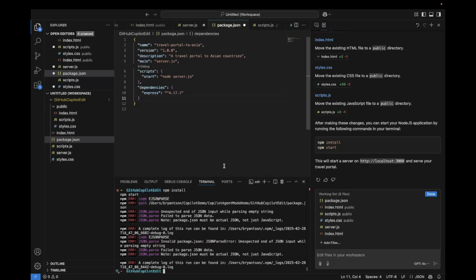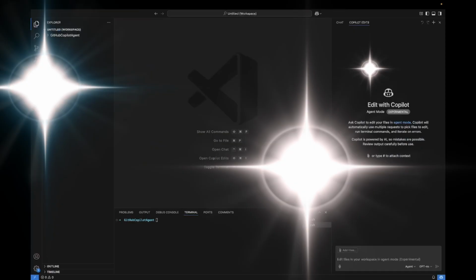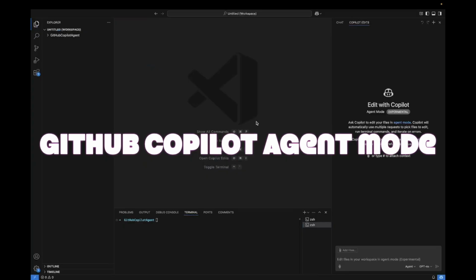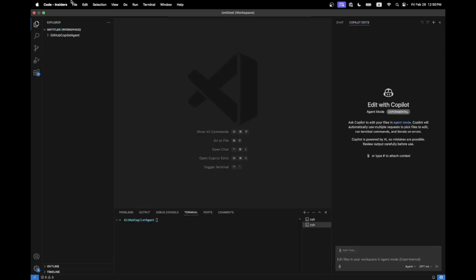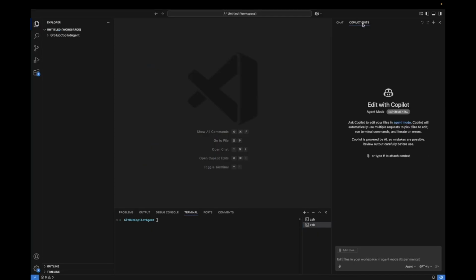Now we're going to change to Visual Studio Code Insiders and try the same thing, but in agent mode. As you can see, in Visual Studio Code Insiders, I open the Copilot Edit and select agent mode. I'm going to ask exactly the same thing. I want to create a travel portal to Asian countries, right?